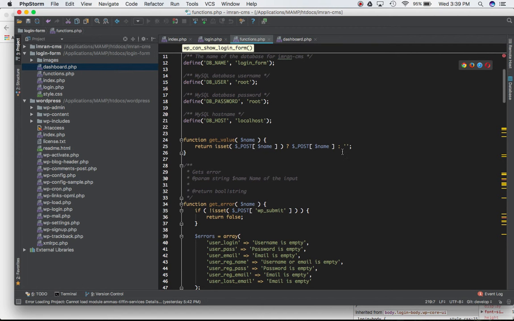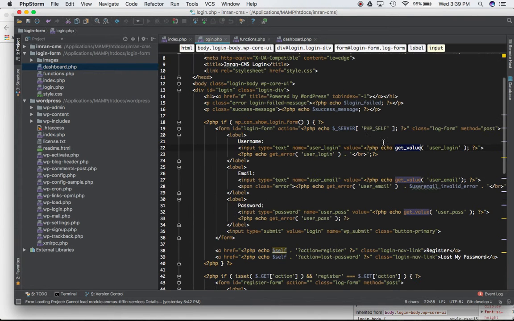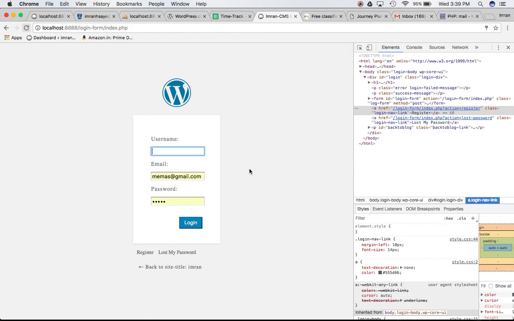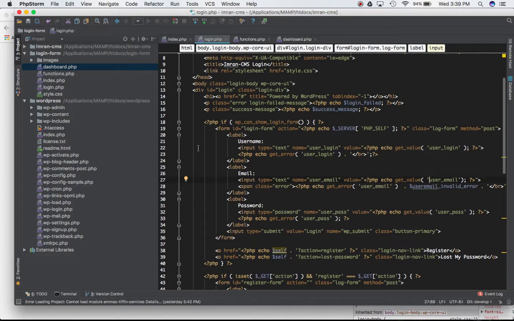If it is not set, then it will be blank. So basically this means that when we pass this, if the user has put some input, then it will have that value. If it isn't, then it will be blank.